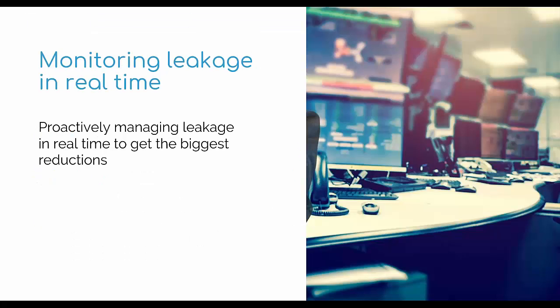So we've looked at quantifying that leakage, looking where that leakage is now, and then how we could plan the network to see where that might be and how we can design the network to reduce that leakage going forward. But obviously leakage keeps happening, whether that be a small leak, a burst, illegal connections or any type of water loss. And so the ongoing operational real-time management of leakage is also really important, to try and be as proactive as possible and to stop those leaks getting any bigger.